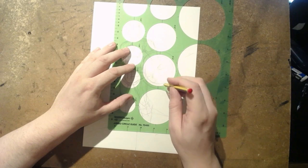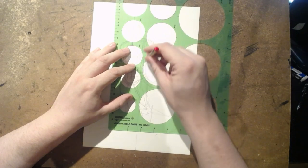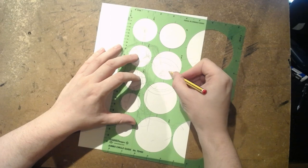So I'm trying to figure out my circles here. Yes, 3, 1, 2, 3, and star.